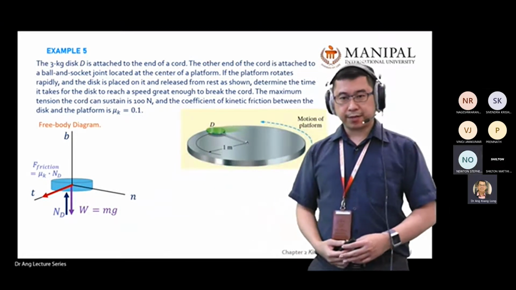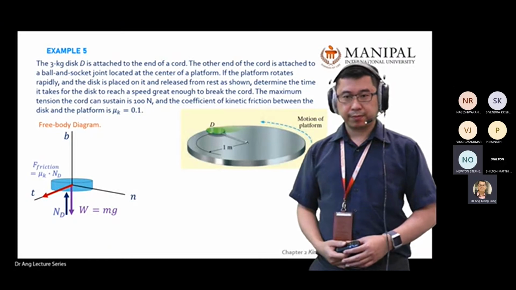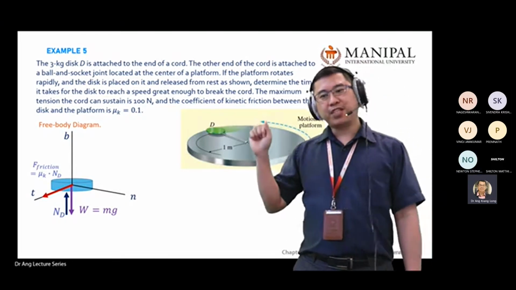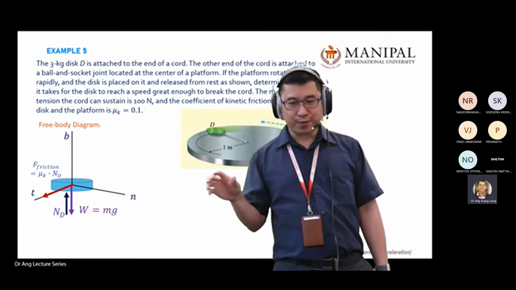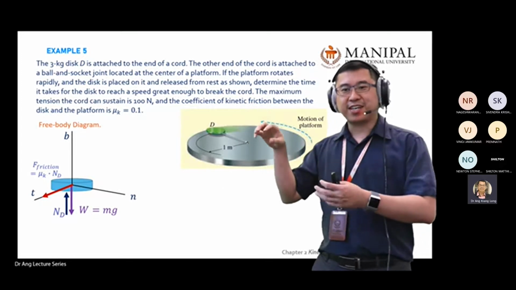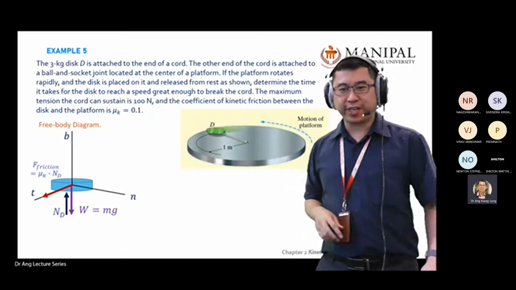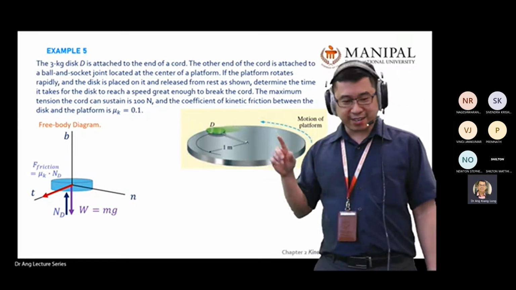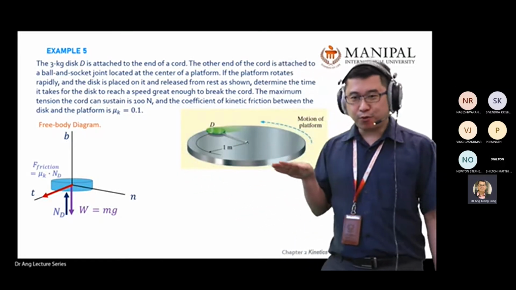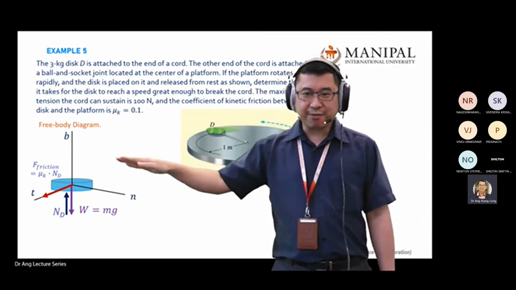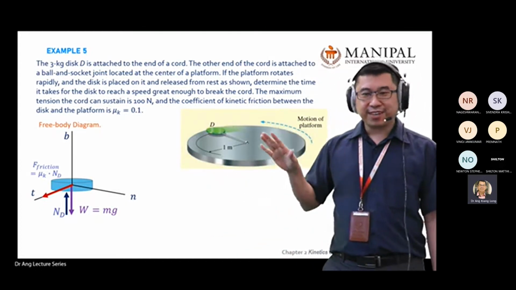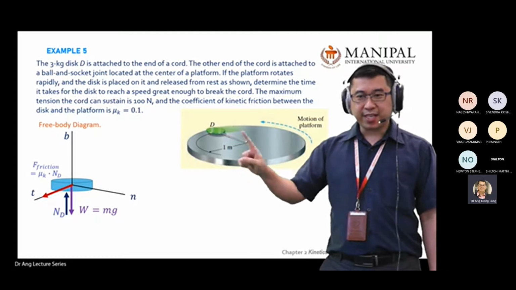Hello, sir. Yes, go ahead. Does the disc move in the direction of the platform or is it moving? Okay, now, you imagine, it will be quite confusing when I read this question, because this is motion that relates to two bodies. It is not the conventional way when we look at friction, right? If you have a car that moves towards the left, the friction will move to the right, to the back, right? But this one is the relative motion that compares two bodies, D and this here.